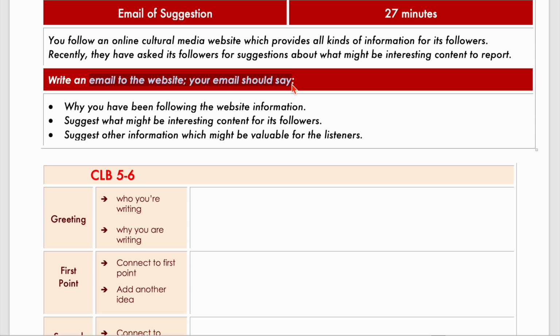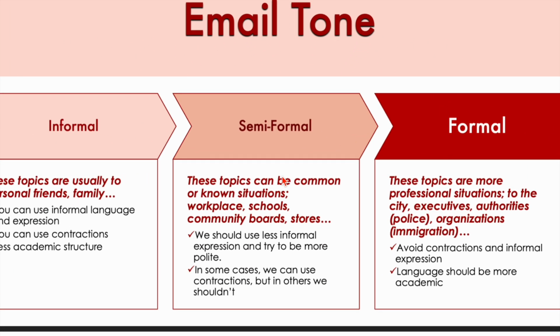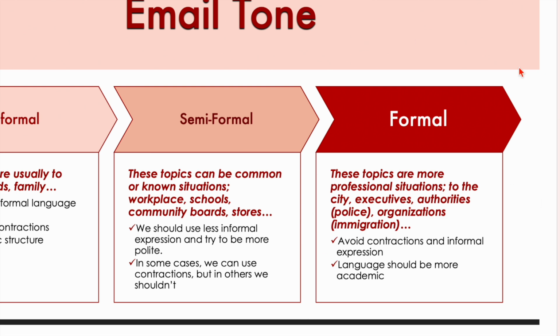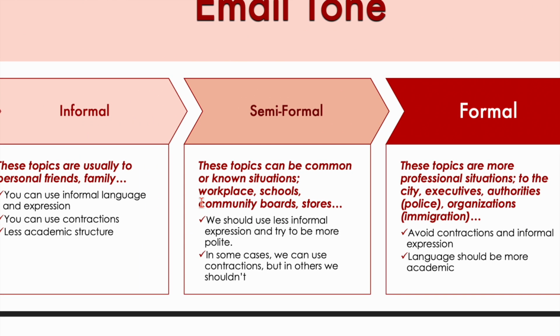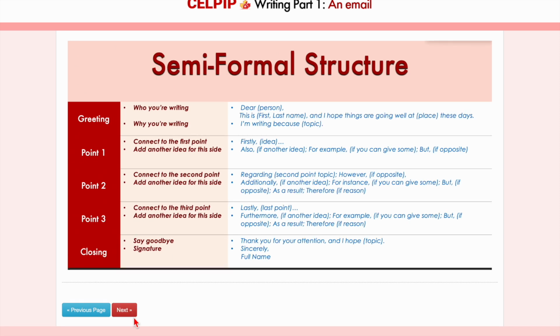So before we read the points that we need to write about, we're writing to the website and you're one of the followers of the website or page. So what kind of email is this? Let's remember our guide about email tone. I think this is more semi-formal. Remember, semi-formal is not really to your friend, but it's not really to a higher authoritative figure or very formal like the city. This is to a website. Maybe you know it. So we're going to use the semi-formal structure, and our semi-formal structure is here.